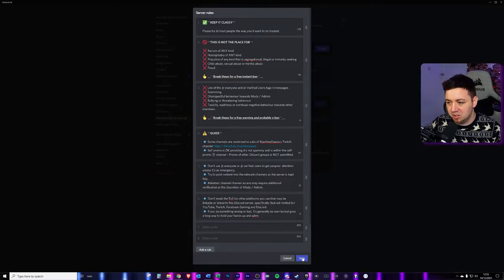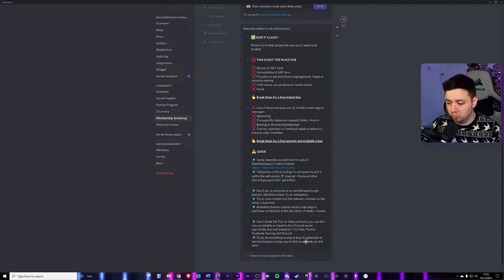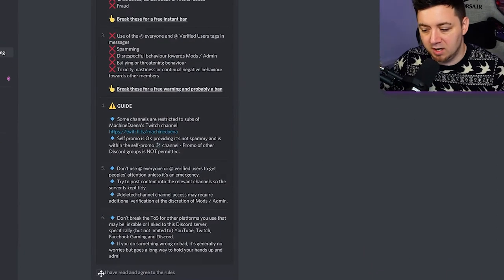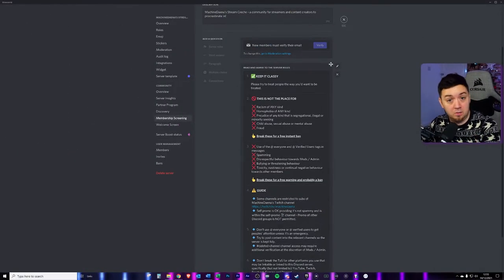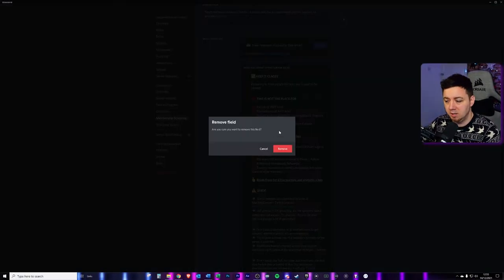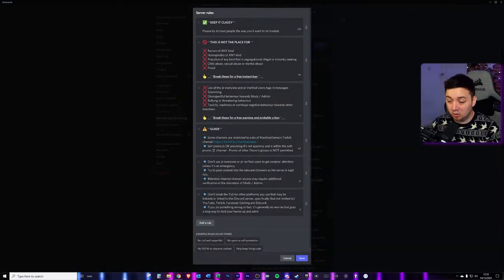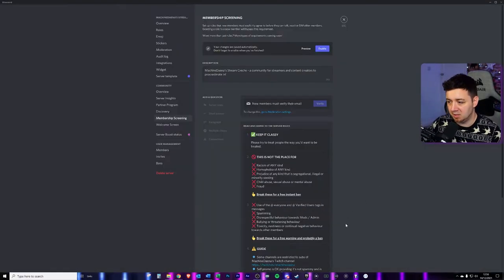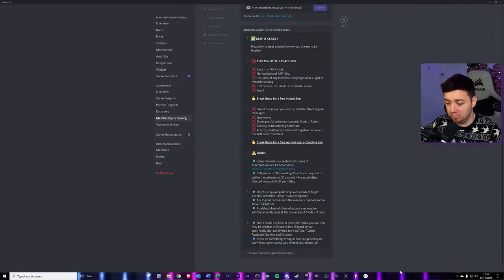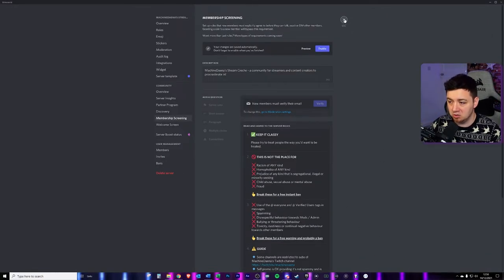If I now click save on that, we can see a preview of what it looks like. And we now see there's an "I have read and agreed to these terms and conditions" option. Now, at any point, if you want to turn off these rules, you just click this X button here and you'll be asked to confirm it. You can also go into the pencil tool and edit these and change them at any time. And that's that. That's now enabled on my server. There's nothing that I need to save here. I can just click escape here.